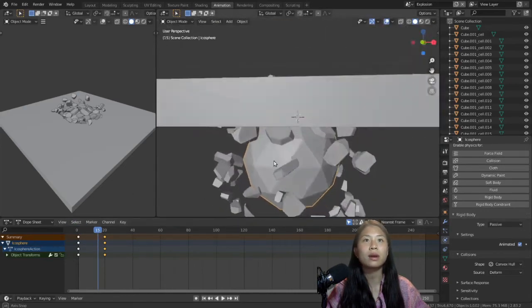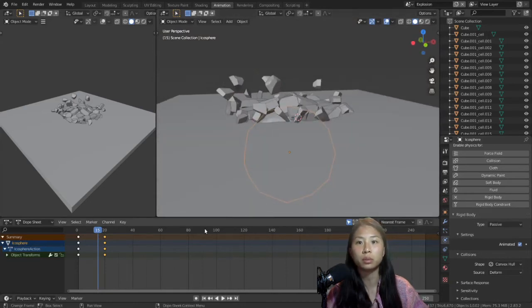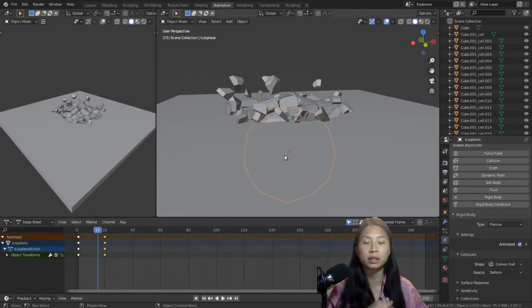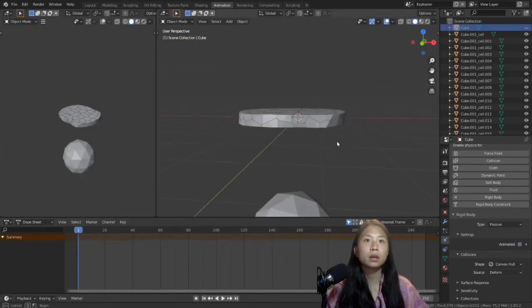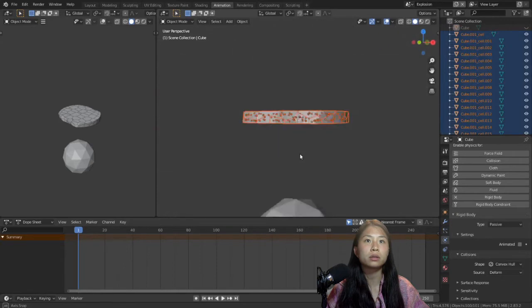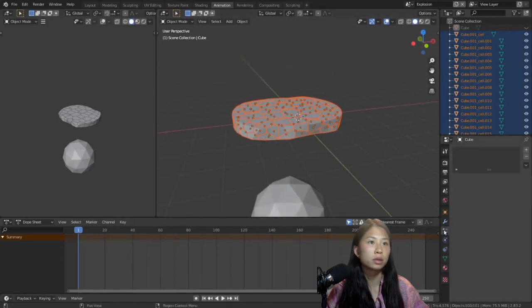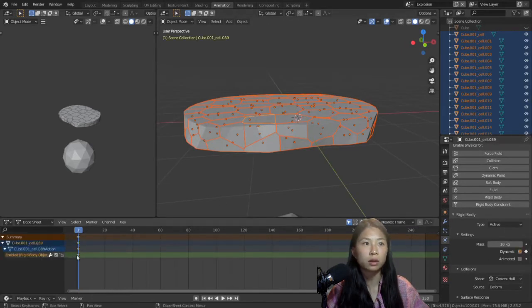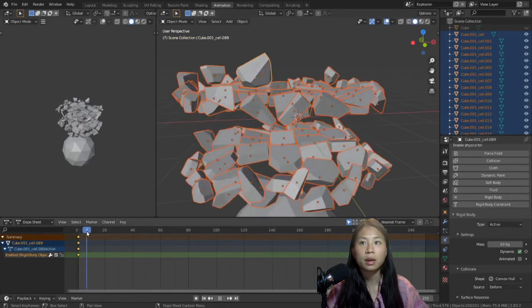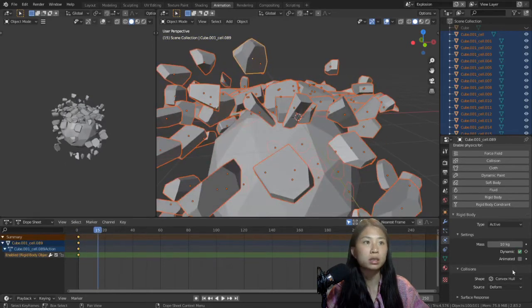So we know that around the 15th frame is where we want all of the debris to start becoming active objects and being able to be affected by this big rock. So let's go back into the first frame. I'm going to highlight all of this and then go into the physics settings. And I'm basically going to say at frame 1, dynamic goes to nothing. I don't want it to be dynamic. And then at frame 15, I want it to be dynamic.